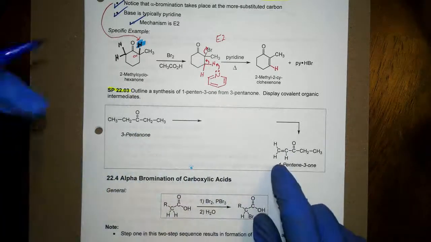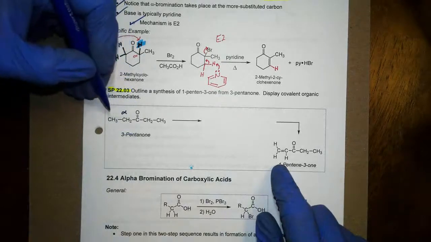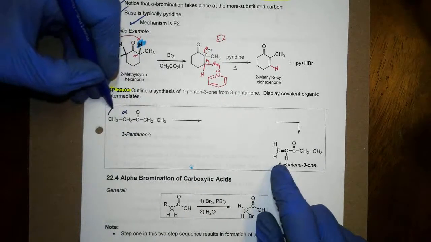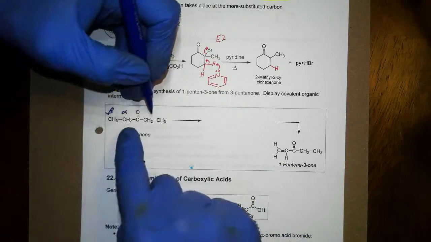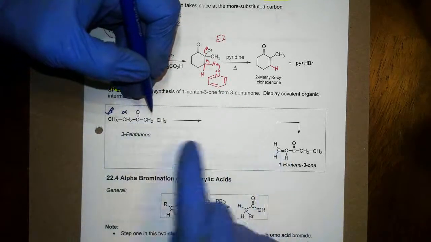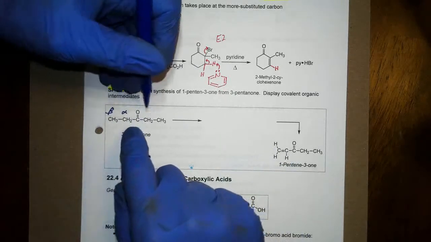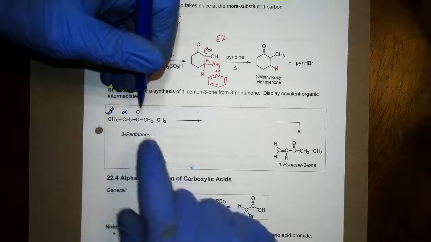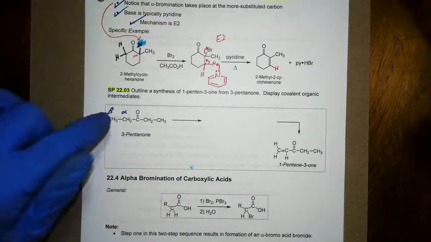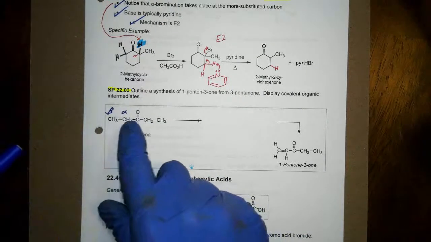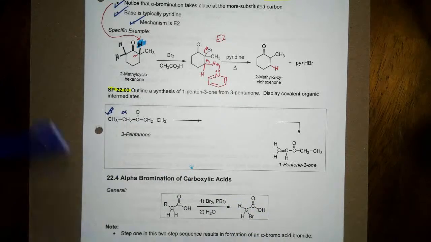Well, clearly we've lost two of these hydrogens. We've lost the hydrogen from an alpha carbon, and it looks like we've lost the hydrogen from a beta carbon. Now, there's no one reagent you can add to go straight from here to there. If you know of one, let me know. But for the most part, we can't. This is symmetrical, so you could have chosen either side, but instead this is a two-step process, and we're going to replace one of the 4 equivalent protons on 3-pentanone with a bromine.